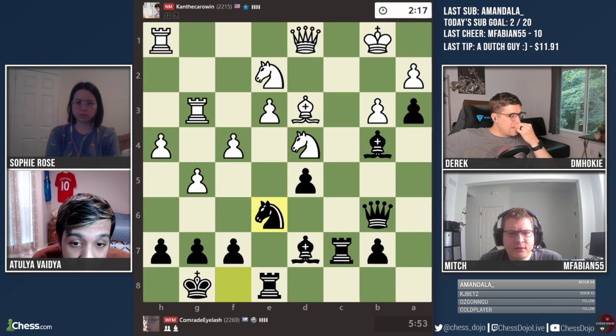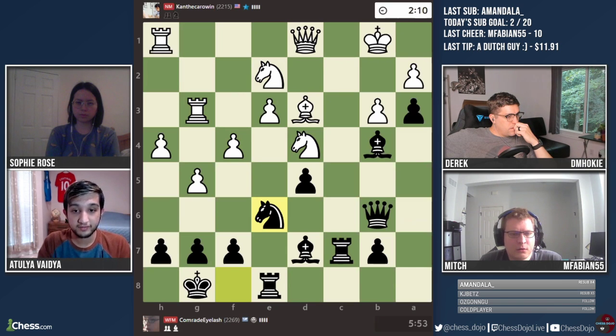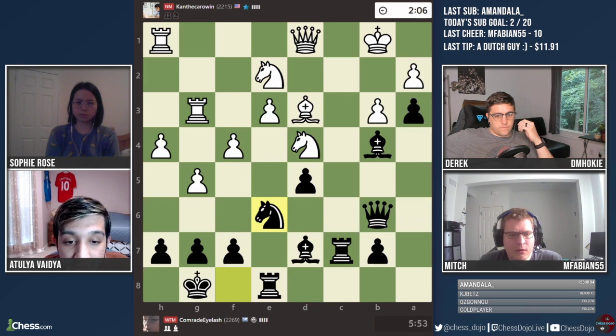And here, I'd say white probably... I'm not sure. White could take it and then move the other knight to d4, or white could even play f5 and then, when black takes, just take back, and then we're still defending the f5 pawn pretty well.